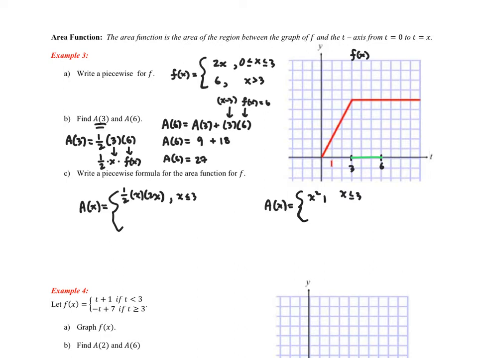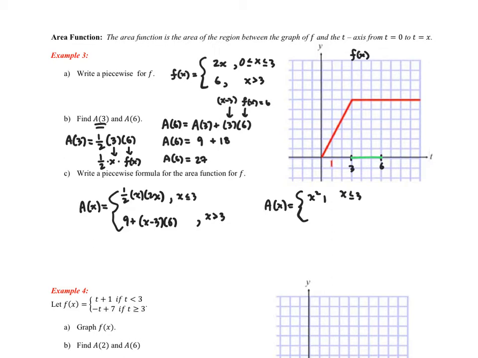Okay, let's look at the remainder of the area function, which is when x is greater than 3. So first thing we'd always do if x is greater than 3 is we'd add the area accumulated up to 3, which is 9. Plus, now we're going with a rectangle for the remainder of the area. So like we had, if x equals 6, I've got a rectangle with a base of 3 and a height of 6. Since the height, or that output, the height of the rectangle won't change, I will just take whatever x minus 3 is, and I'll multiply it by 6.